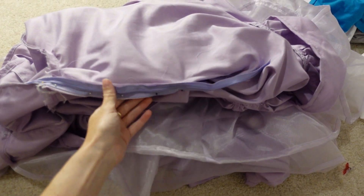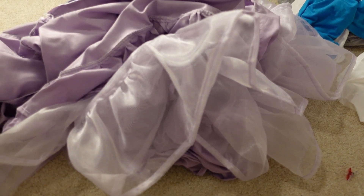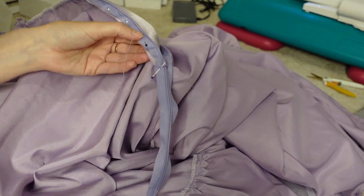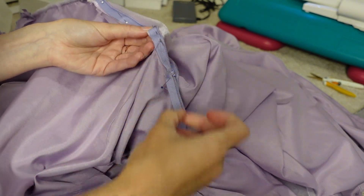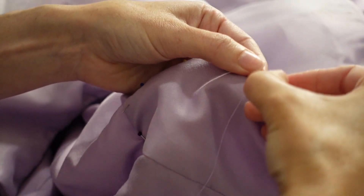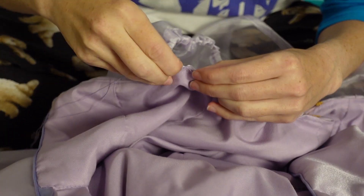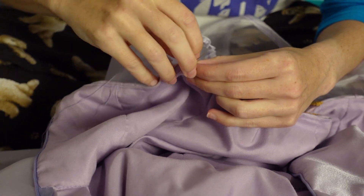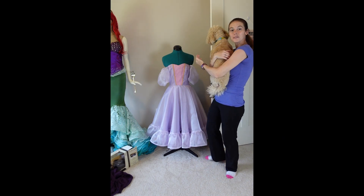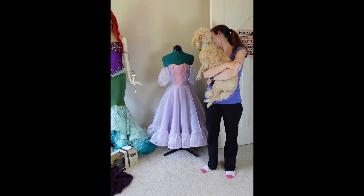I pinned and sewed the bodice to the skirt like standard dress practices, otherwise it would be a skirt and a top. I was pinning the zipper and I lost my needle — it's in here somewhere. I don't know why I keep doing this to myself. I find that to get the cleanest invisible zipper installation, I need to hand baste it in — that way it doesn't slip around under the foot. I hand-stitch the lining in, very neatly if I do say so myself. I whip-stitched the sleeve puff on by hand as well. I finished the dress last night — it's a little bit poofier than I was intending, but I kind of love it, so it's gonna stay.